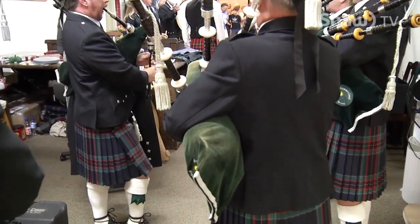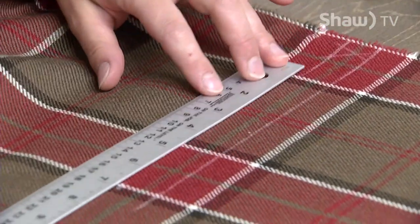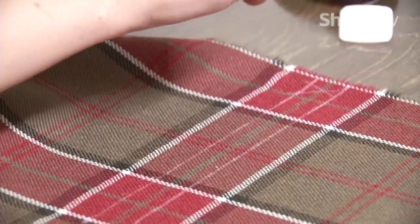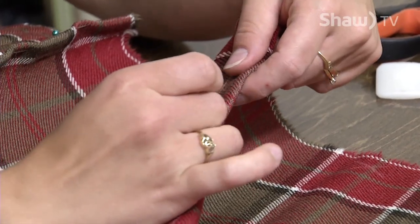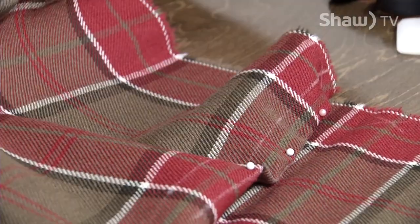So kilts are all traditionally 100% hand stitched, and that's what we're really trying to go back to. We're keeping it traditional and making sure that we stick to the hand stitched method. Every kilt is a little bit different because it depends on the size of the waist and hips, how big the pleats are, and how many pleats there are in a kilt. Each kilt is custom made that way. So it's the way that it sits and hangs and forms around the body.